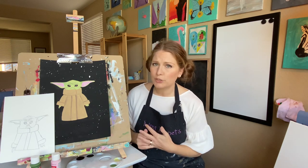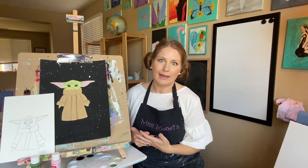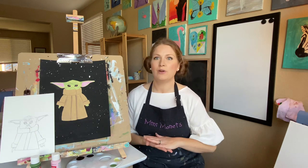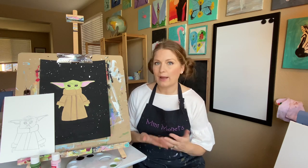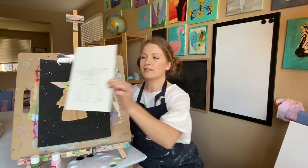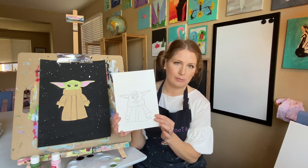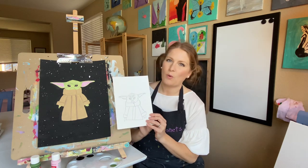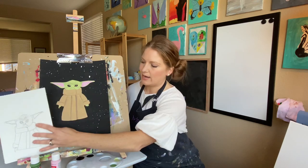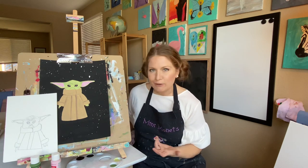For your Baby Yoda, you do not need to worry about this Yoda being exactly like mine — make sure that it's yours. If you want a different color background, do a different color background. You could do a dark green, a scenery behind it, or a really light brown. This is my daughter's — she just turned seven — and this is a great example to show that your piece won't look identical to mine. So embrace your own piece, be your own artist. Don't stress, don't worry about perfect pieces and lines or perfect ear shapes. Just have fun with it.